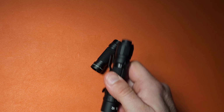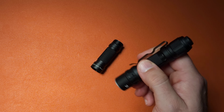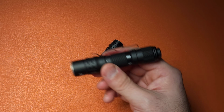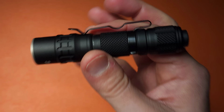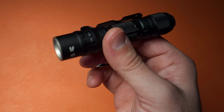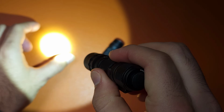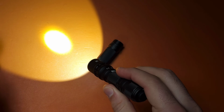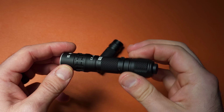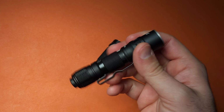It also can run on a AA that will bring it down to 160 lumens for the high, but still 5700 candela. That's still so much better than the majority of AA powered flashlights on the market. So if you're looking for something defensive in nature that is really small and versatile as far as batteries are concerned, this might be the right ticket item. Now, when I turn this on, it is a very strong hotspot in the center with, well, it's having a hard time focusing if I'm showing you this. And just believe me when I say it's one of the brightest flashlights of this size that I've ever tried, for sure. And it also has a low mode.